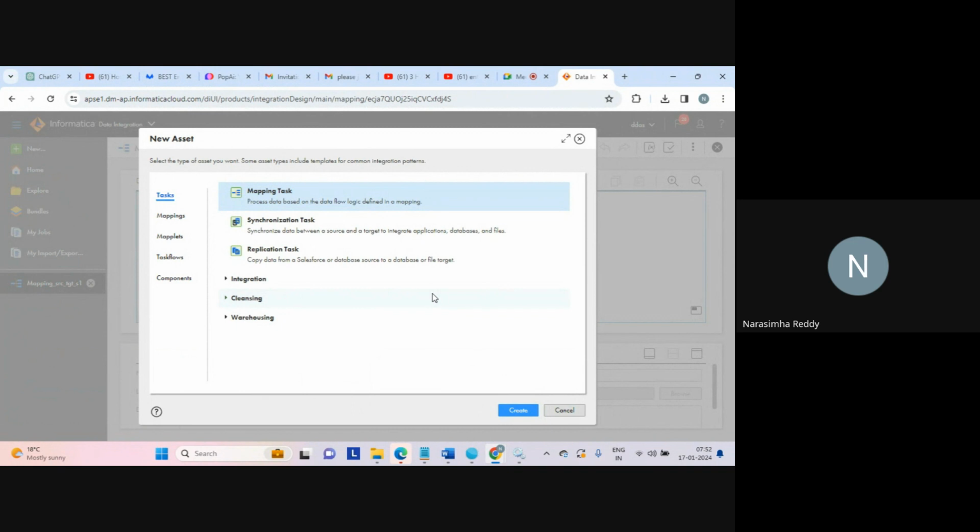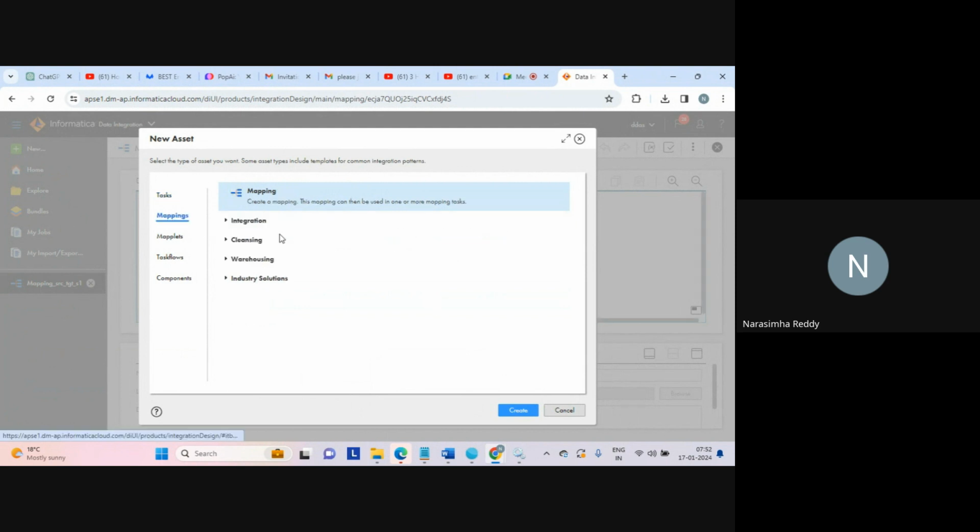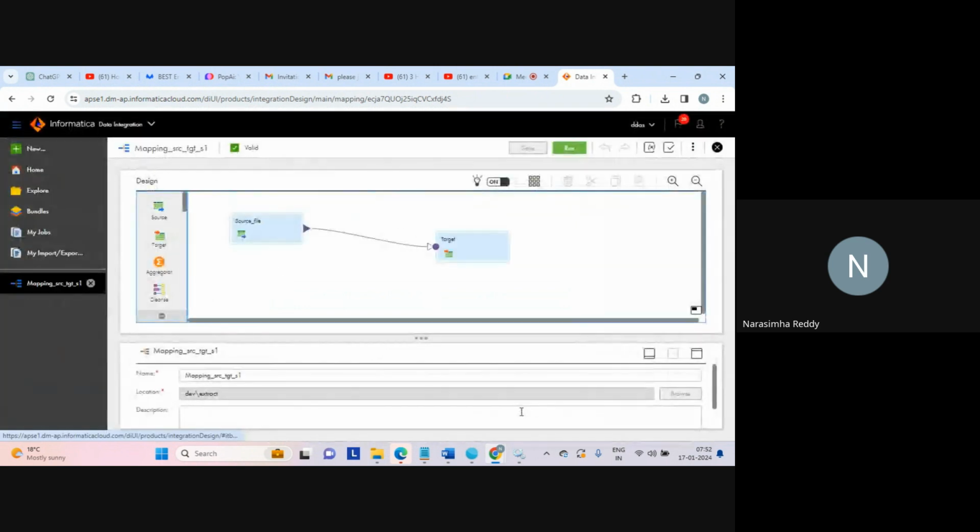Filter transformation is used to limit the number of rows based on a condition. We can have n number of conditions with corresponding n number of filter transformations. We'll start with one filter with one condition and the corresponding one target, and see whether it works or not. After that, we'll extend this to n number of filter conditions. So now we need to go to mappings and create a mapping.